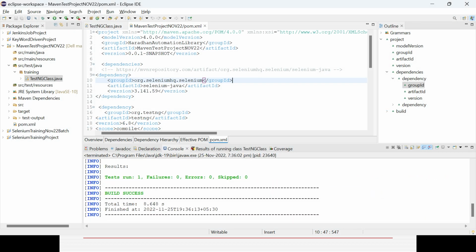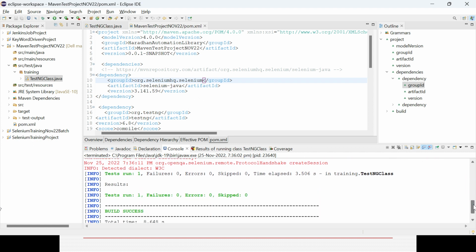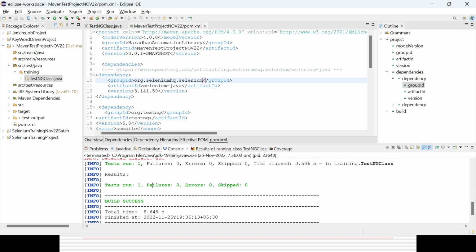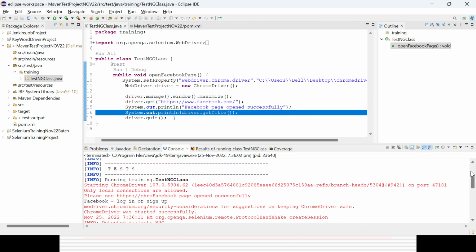You can see it is running the test. It is opening the page, logging into the Facebook page, and closing the browser. Now if you go down here to the result, you can see the output coming here, and the total run is 0. There is no failure. So this is what I wanted to get displayed, the driver.get title.